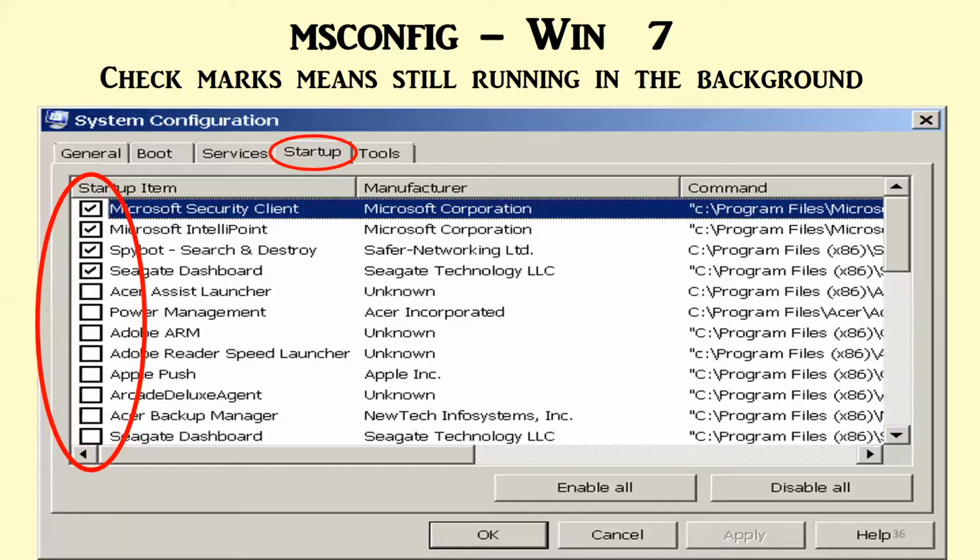Once you do, you're going to see all of the programs that could be running in the background on your computer. And notice over here on the right-hand side, we don't have a whole lot of things showing. And scroll down, and there are many programs. Okay, so I went through this list. This is a screenshot off my computer. I went through the entire list, and I shut down, turned off, however you want to say it, the programs that I did not think I would need running in the background. And then I said okay, and the pop-up you're going to get after you do this unchecking is going to say you need to restart your computer for these things to take effect.